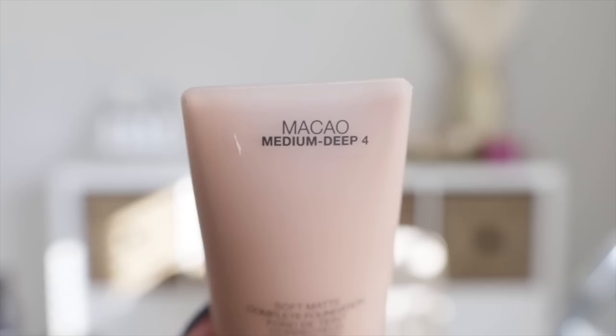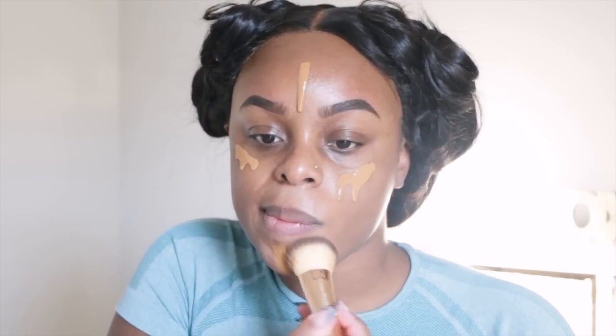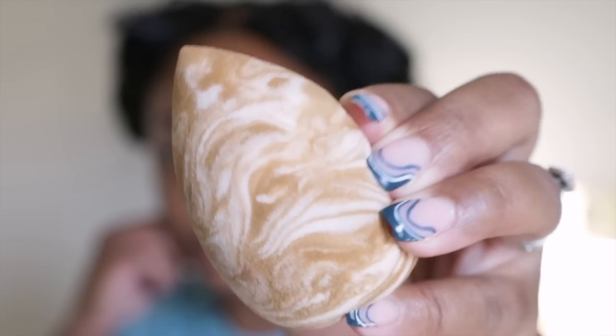What I told y'all about that foundation? Thought so. Anyway, this soft matte by NARS, hands down, the most flawless application you can have. I love their products. I always start with a brush, and then I move my way to really press and pat it in with a damp beauty blender. This is nothing special. It's from TJ Maxx, girl. I got it in a case for like $4.99.